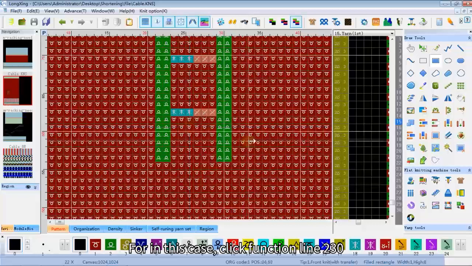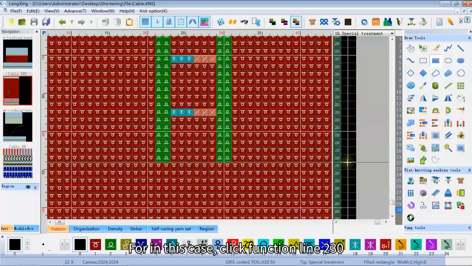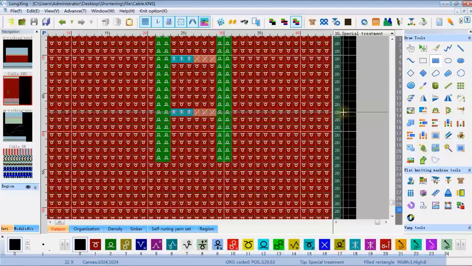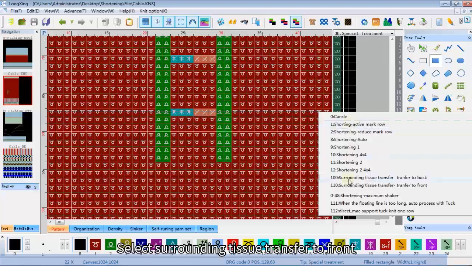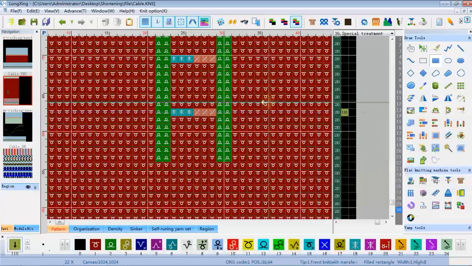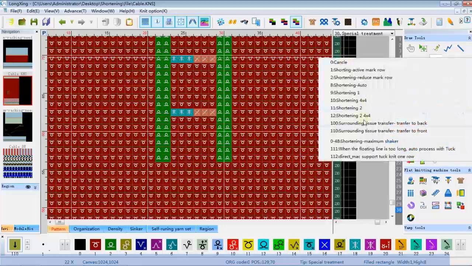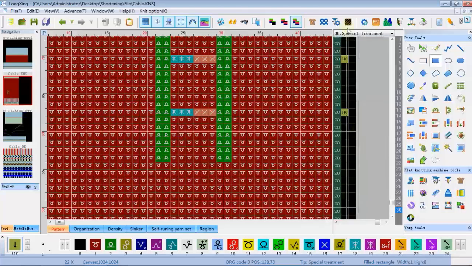In this case, click function line 230. Select surrounding tissue transfer to front. Compile and check the compile result.